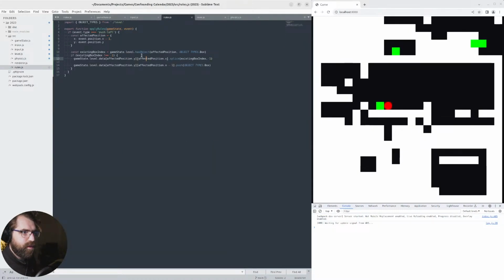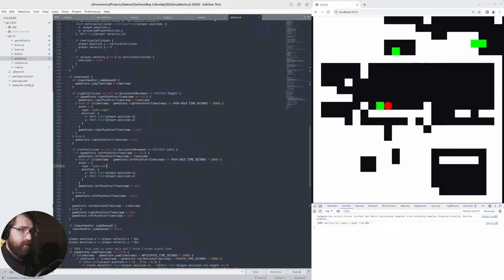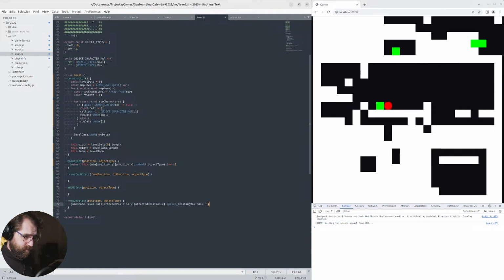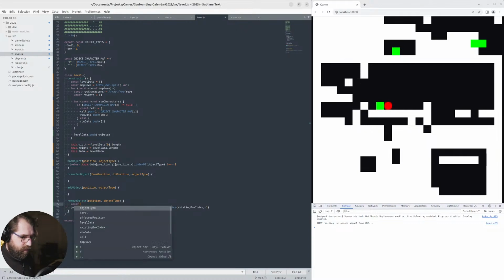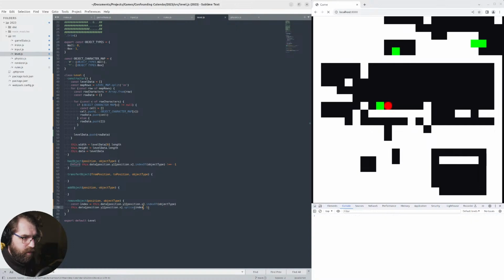So removing, we'll just grab our code from here, although we'll have to do the find thing. Yeah, it's fine, because I'm going to change this anyway. Index, so this is going to be position Y, position X, object type, that's correct. This is position Y, position X, this should be this dot data. Splice index 1.